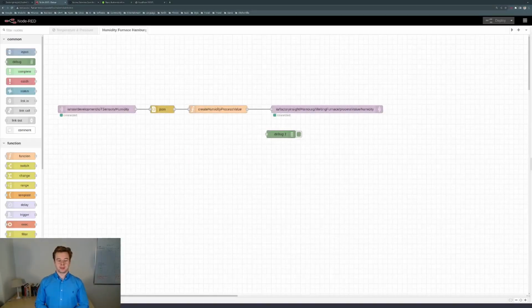Hi, in this video we will continue our exploration of the melting furnace in Hamburg data that is currently saved in TimescaleDB. In my last video I mentioned that there were two ways to query this data from TimescaleDB via the UMH stack. The first one was using a Grafana object to display this data visually in Grafana. This will be a topic for our next video.